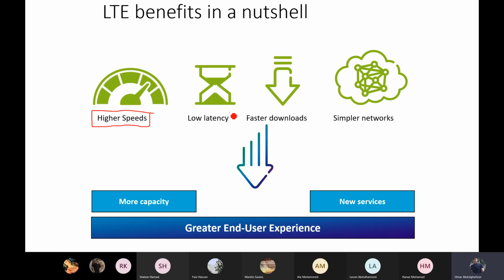And in terms of latency, it's the delay processing time. All right. So if we are talking about latency in a network, it is the processing time. Am I right? But if we are talking about latency in terms of wireless, it's when the signal actually moves from source to destination, and this is measured in milliseconds. All right. So also we have more capacity and new services.